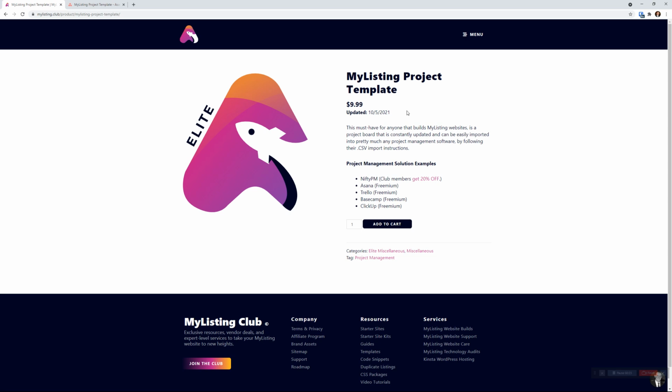But anyway, as you see here, it's marked as an elite product. So that means if you're at least an elite member in the club, you get to download this as many times as you want within your download limit. Obviously that means ultimate members get it as well. Premium members, if I was to log into the club website as a premium member, you'll see that it's discounted quite heavily.